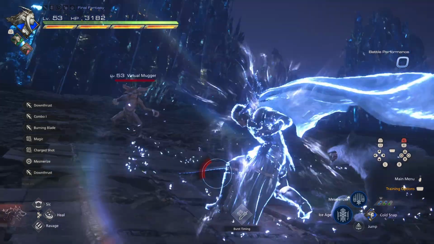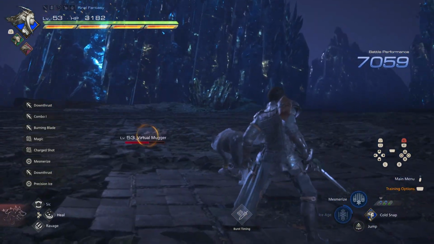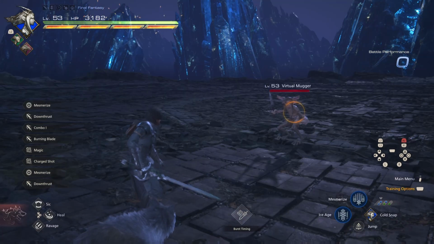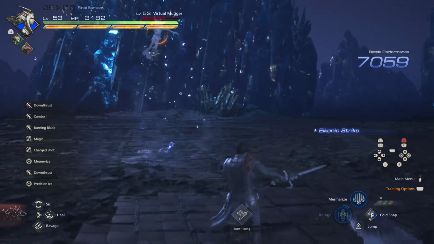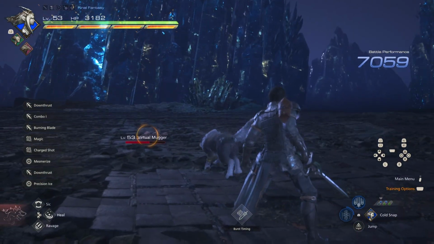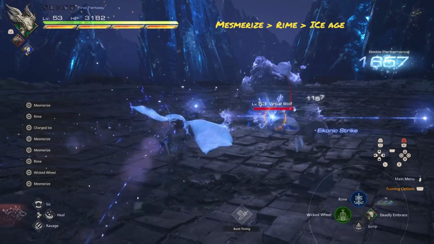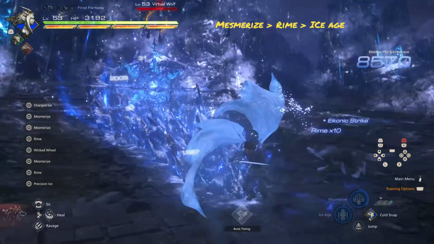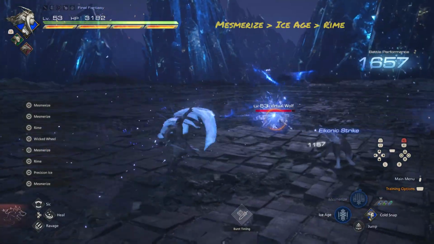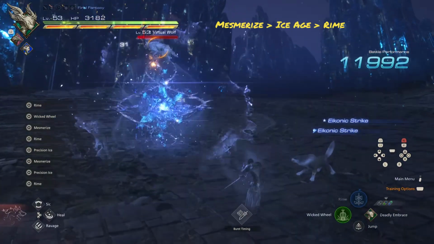Third, let's move into Ice Age, which is another placement dependent skill. The gist of the skill is that it pushes whatever enemies in its line of sight towards the endpoint of the skill and freezes them for a while. You can use Mesmerize to pull enemies towards you and then continue with Rhyme and use Ice Age as a finisher, or use Ice Age first and then Rhyme. Either way works, and sometimes you won't get the full hit, but it's okay.